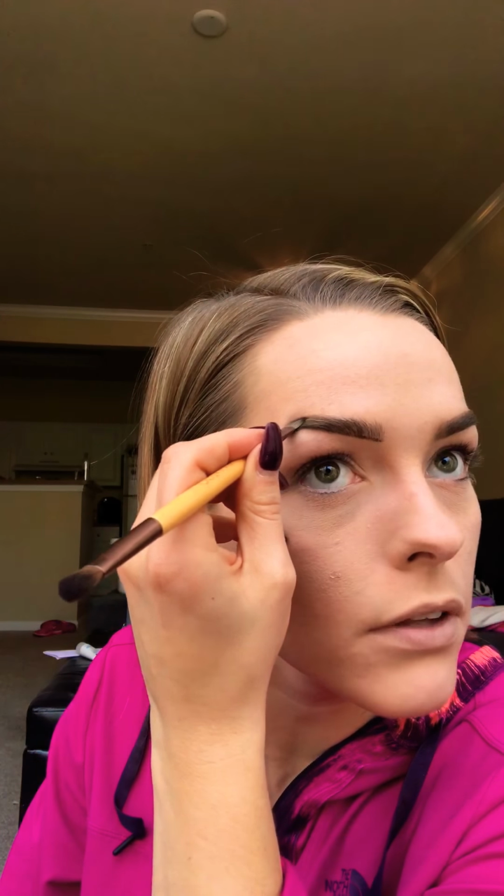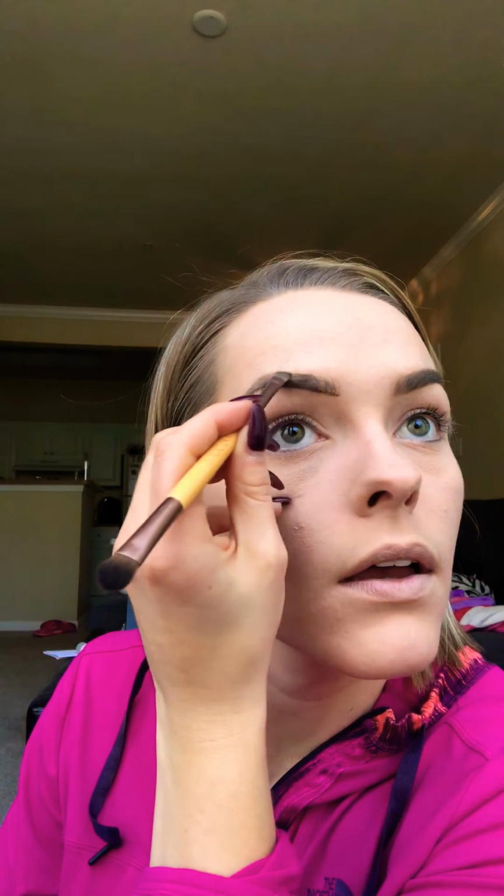And then any extra that I have, I like to just work through the eyebrow. Oh my gosh. See, this is why I wasn't gonna do this brow, because I always mess up. It's fine. I'll just show you guys my flaws. It's okay. Okay, so then I'm gonna take my little spoolie and brush the hair down. Ew, what if that was a trend for 2018? Dip back into the Dipbrow and outline the top.